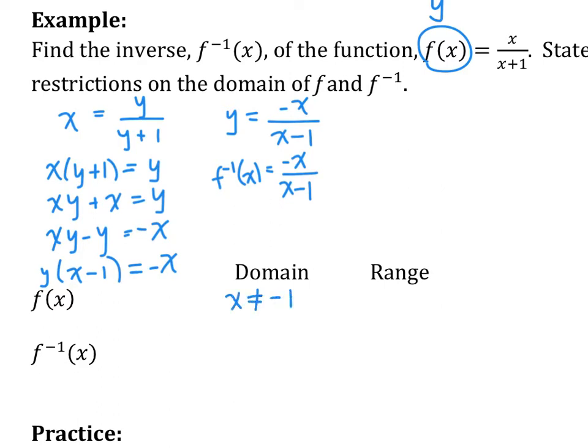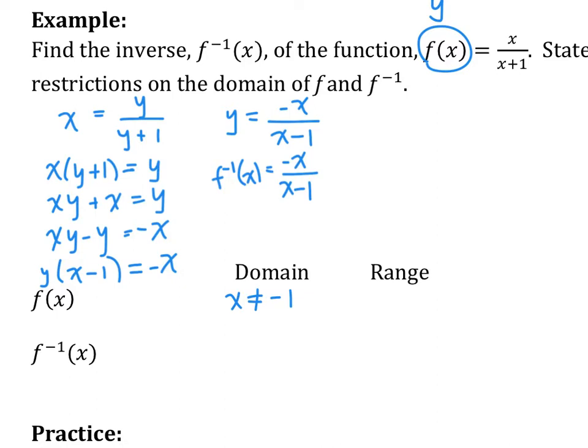Okay, whether you write it this way or in interval notation, negative infinity to negative 1, parentheses, and then negative 1 to infinity, either way is okay. Know that both ways are acceptable, and eventually we're all just going to write it in interval notation and not as x not equal to negative 1. But for now, we're just trying to learn the domain and range, so we'll just write it like this to make it easy.